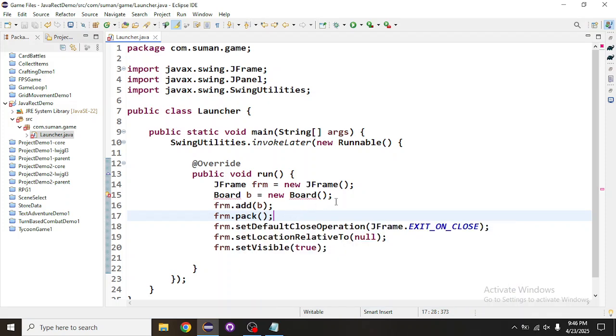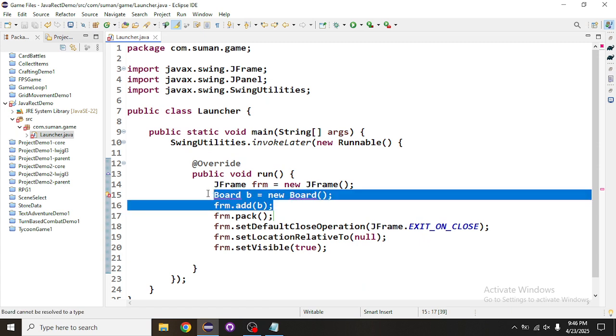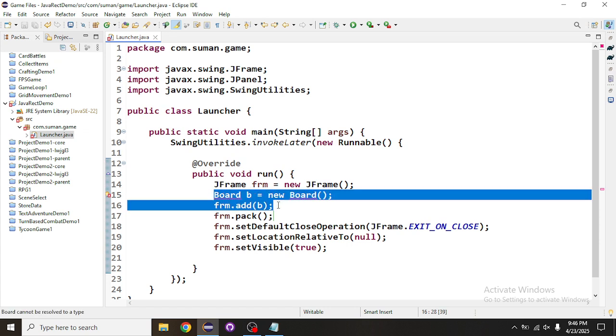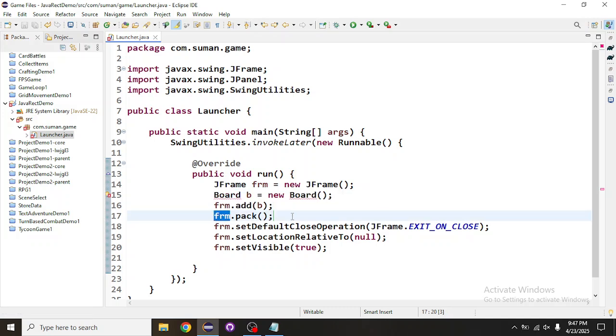So for example, this is a panel. Okay, this panel has been added to the frame. The frame itself doesn't have any width and height. So what is it going to do? It is going to stretch and squeeze itself to the width and height of this board, or this panel. So if I give 1000 pixels by 1000 pixels, the frame will be exactly 1000 pixels. I don't have to give the size for this frame because it is by default added to the frame.